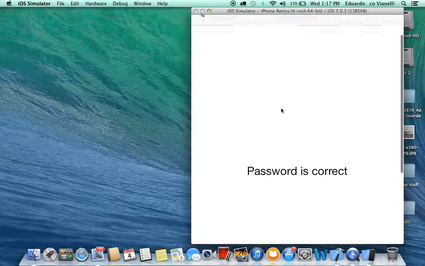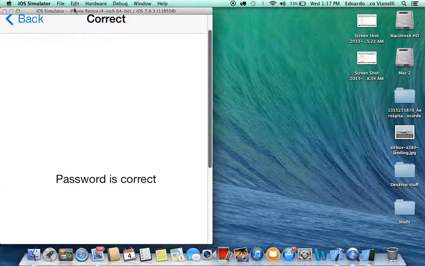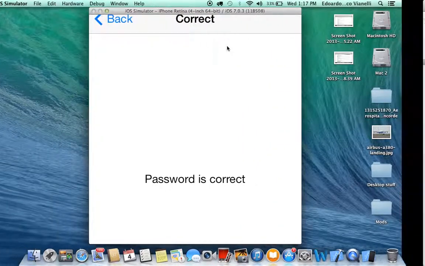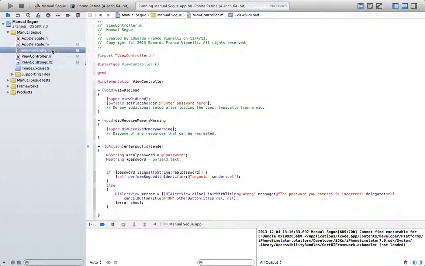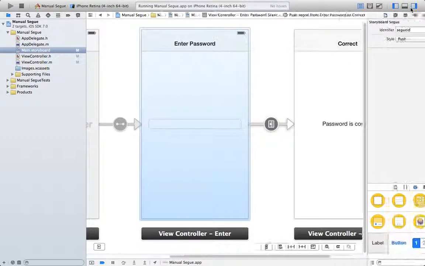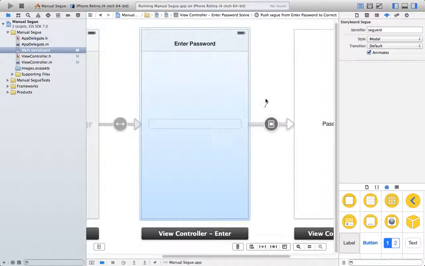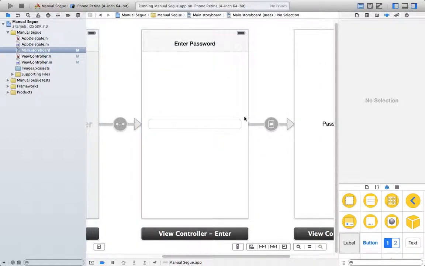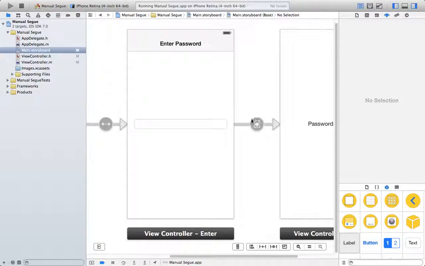And you would need to re-enter it if you want to go back to it. But I want to show you without changing the type of segue to modal, because usually in a real application you don't go back to the password screen. So that will be good.